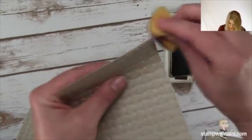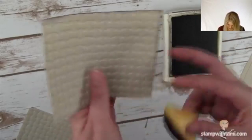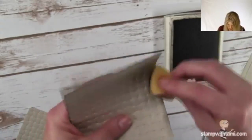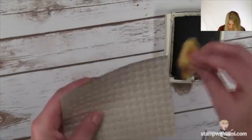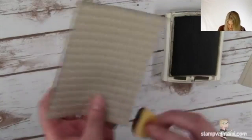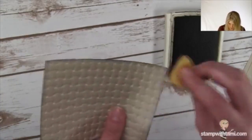Okay, so next up we've got these two plain backgrounds because we're doing five cards. Can you believe we got five cards almost all done in this time? Oh my gosh, right? Seriously, that refill kit, the Wildflower Wishes, $8 for that refill kit. Look how far it goes. Just the envelopes alone are worth it, and they're beautiful.